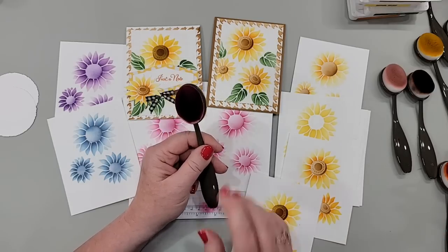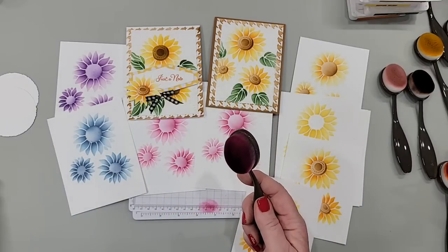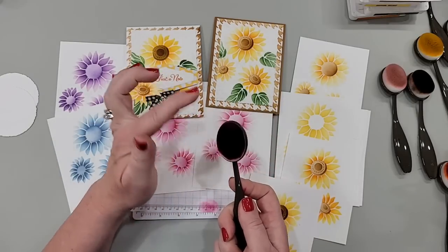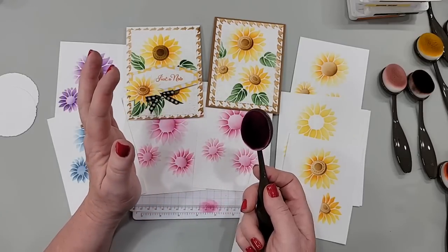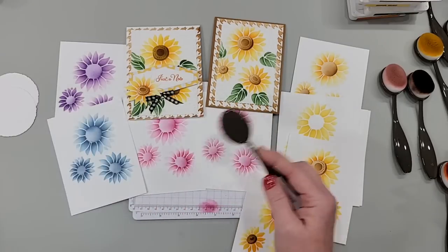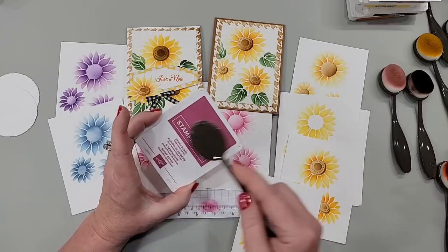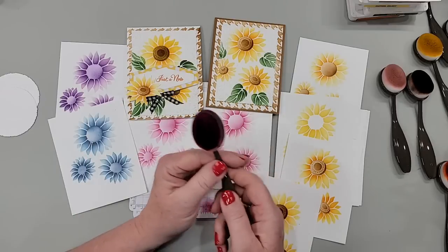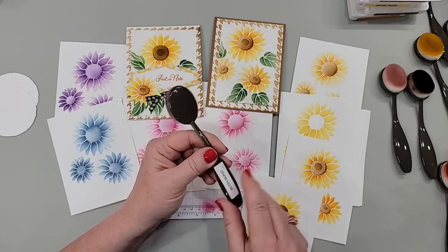The other drawback is if you wash the color out of these, you have to sit and swirl it on your ink pad for so long to build up this much ink. And the beauty of leaving that ink saturated in there is that you barely have to get any ink the next time you use that color, like just a few swirls and you're ready to go. Otherwise, if this were blank or clean or new, you're swirling and swirling and swirling, and you're just soaking up so much ink. So for those reasons, my personal preference is a brush for every color and leaving them inked.